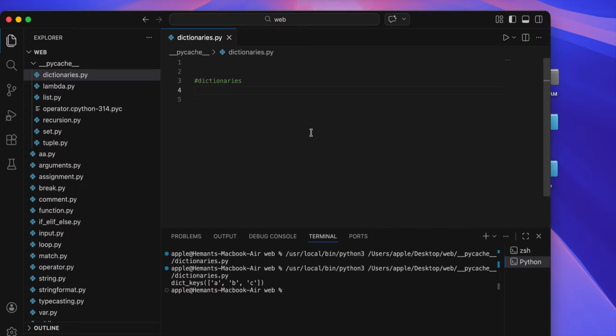Let's go. A dictionary stores data as key value pairs. Think of it like a real dictionary. You look up a word, the key, and get the meaning, that is the value. Let's take this simple example. I'm taking a student and I'm going to add some name value pairs here. Making it a name, and it's a string.